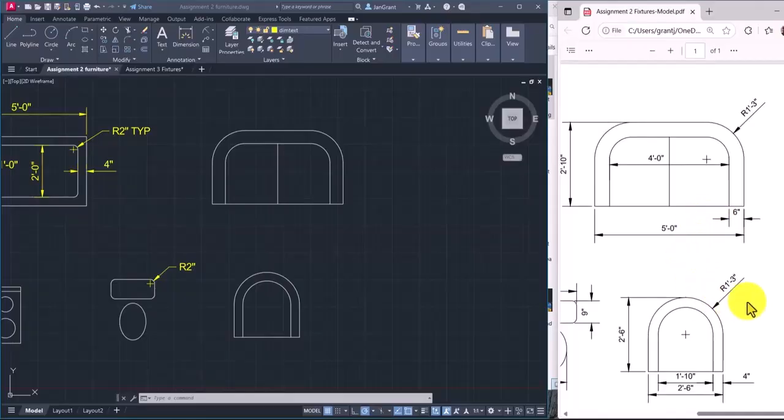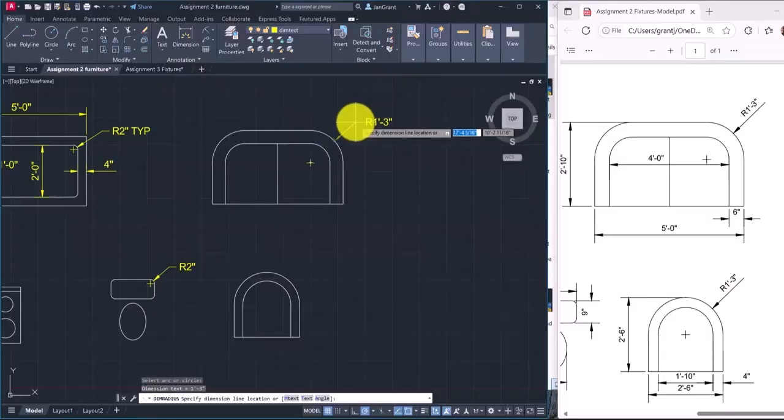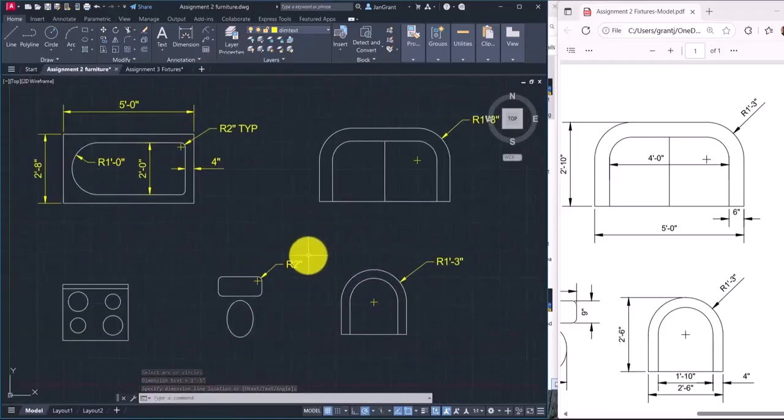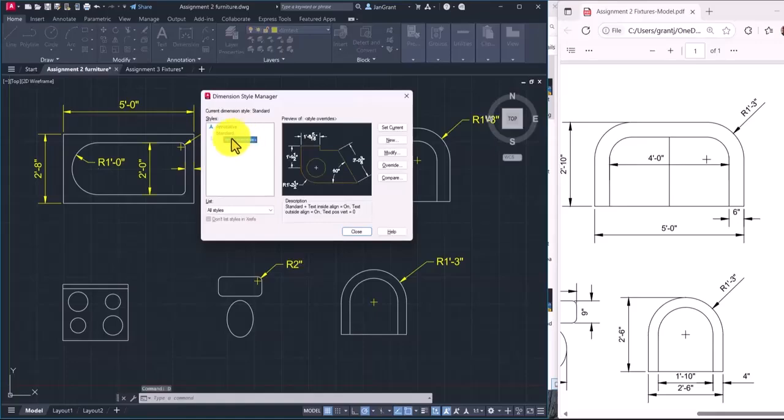And then we have a couple of other ones here. Yeah, we're going to go back to radius, click here and pull your mouse out and click. You see that? That just looks better to me. And this one as well. There. Okay. So we have the main dimension style set up with all the other settings, but we have this override. So now when we type in D and enter, you see how it's still an override?